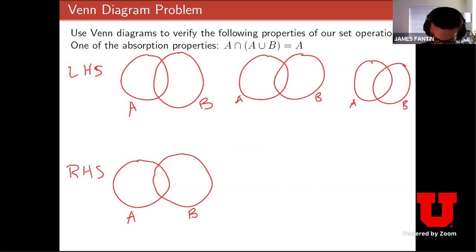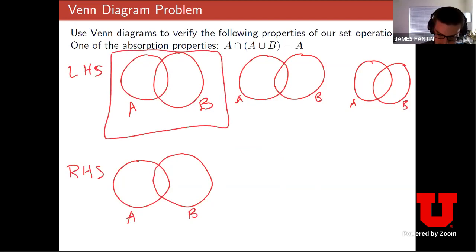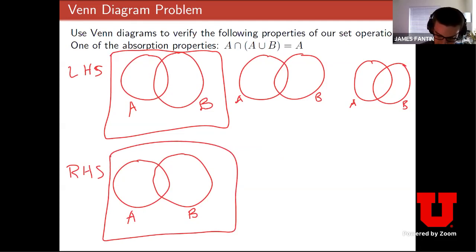All right, so let's go ahead and get started. First I want to see if anybody knows something that is missing in these Venn diagrams that we always need to add. Does anybody know what we would add in the first one around these? Yes, perfect. So we need to add the universal set for all of these, because we've always got this universal set that sets A and B are inside of.